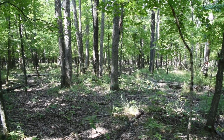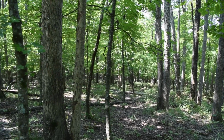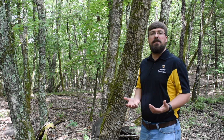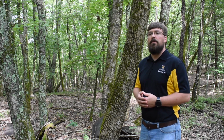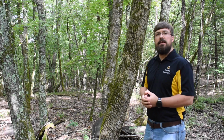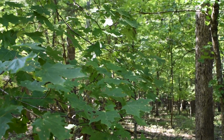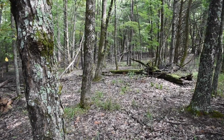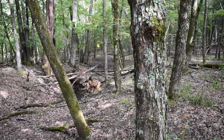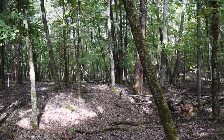A lot of our upland areas are dominated by white oak forests, where we have large mature white oak trees. In some of the home site areas, because of the human influence, we see different species composition in the forests. Very commonly we see ash trees, like we have right here, ash trees and black walnuts, as well as sugar maples, which we also have occurring on this site, are very common on these old home sites. We also typically see these on flat areas, so where there's a lot of sloping topography around the home site, the home itself would be on a pretty flat area.